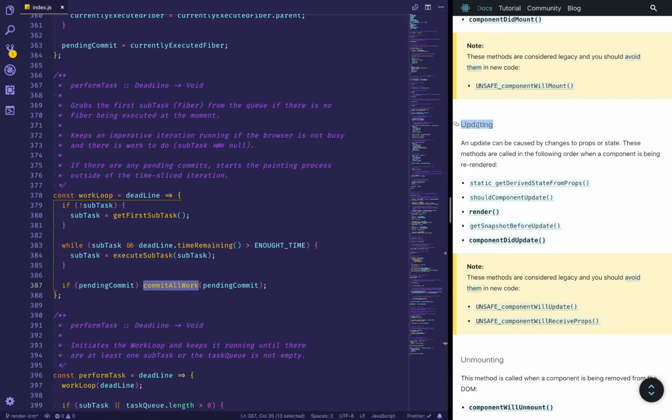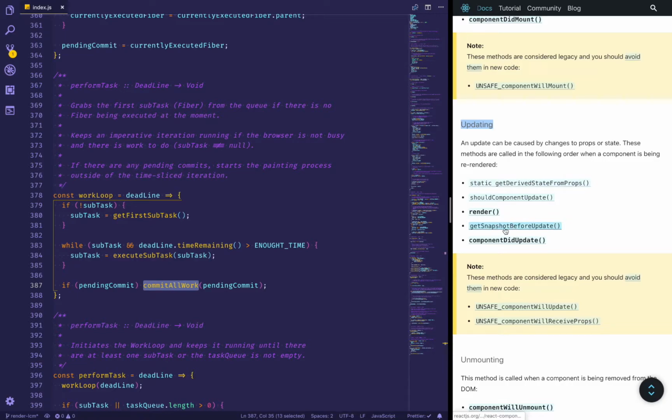Let's talk about the updating part. getDerivedStateFromProps, which is a static method, is going to get called in the render phase. shouldComponentUpdate is in the render phase, and render obviously is in the render phase, and this is in quite an order.